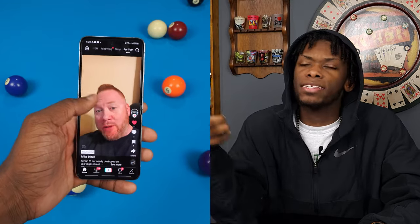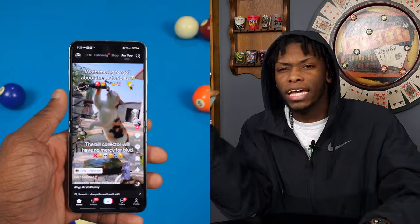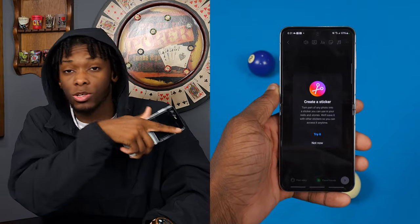If you're doing YouTube or TikTok, the Z Flip 5 is going to do you good. Snapchat could be a little better because it's just an Android thing in general. For Instagram, I recommend using the regular camera app and then uploading to IG — that's what I've been doing to make it look the best it can. Probably the same thing with Snap. If you're going to be posting on social media, use the regular camera and then upload it to social media.